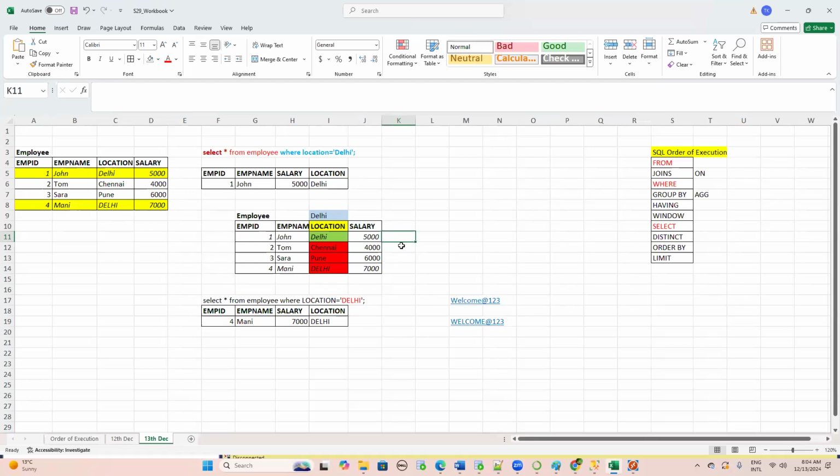Got it? So now coming to the business use case. The client has asked me to show the employees who are from Delhi. I executed this query. This was the output. The client is not happy. He says, no, no, Tanvir, I will not agree with this output because I could see Money is also from Delhi. Now we understood the reason, right?